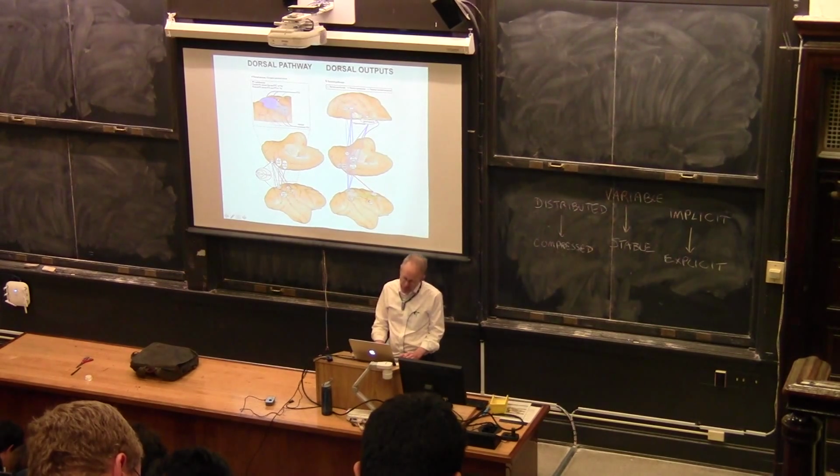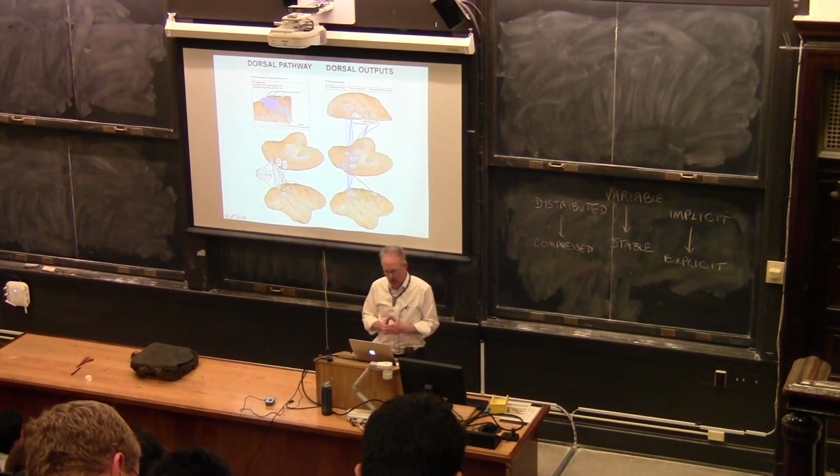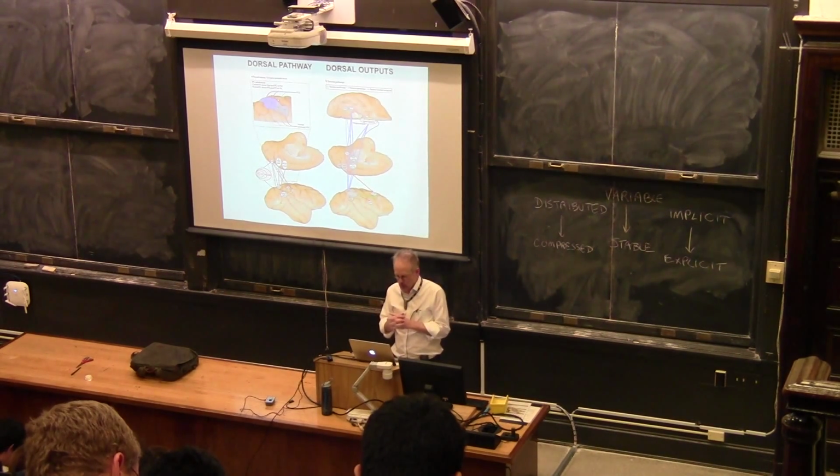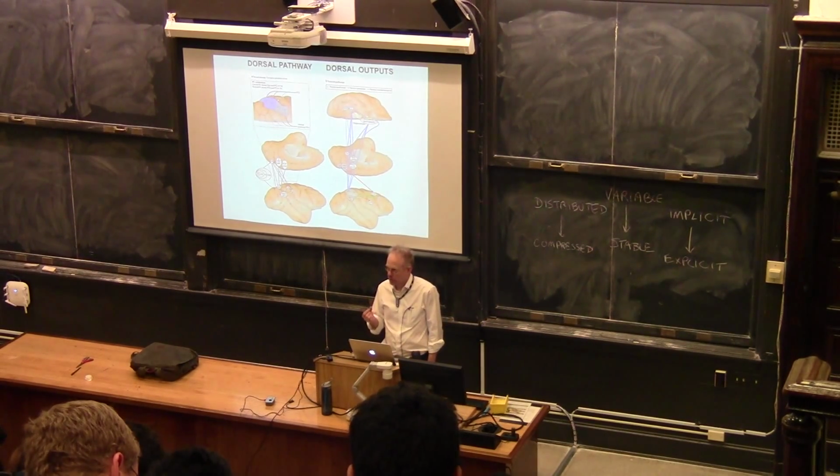So major outputs from the dorsal pathway to other parts of cortex are represented by different colored arrows in this diagram. We'll talk about the red arrows first, well, the red and green arrows. There's a dorsal pathway area called MIP. It stands for medial intraparietal. You don't have to remember the name. It provides information to dorsal premotor cortex, which controls arm movements. So that's this red arrow going right down here.